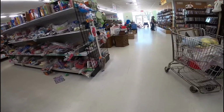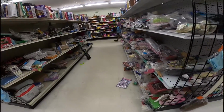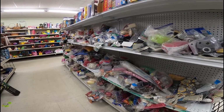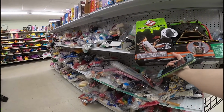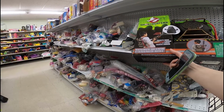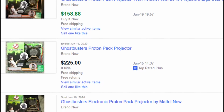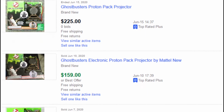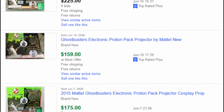This is why it's so important to look at the same aisle from a different angle. I was so busy with the bags, I didn't even notice the boxes on the top shelf. I'm so glad I noticed this on my way out. I sat it down to check comps, and I hit a home run. It never gets old finding an item that sells for over $100 that you get for under $10. Those 1000% ROI vibes.